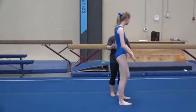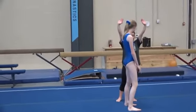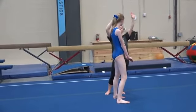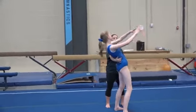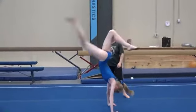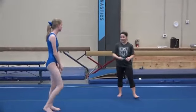So there's no time to teach me how to do a back handspring in one day. So I'm going to learn a new skill today. You want your arms to stay as tight as possible, because that will protect your head. So your arms tight and look to the ground. Nice! Now kick over. Nice! The same thing. Try it again.